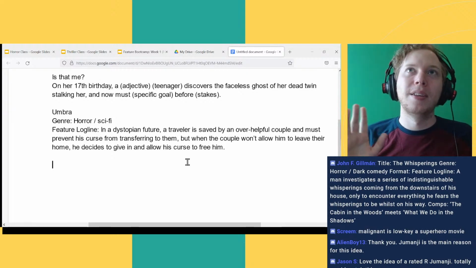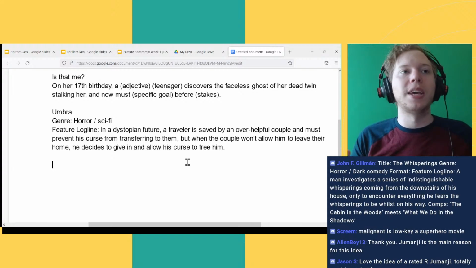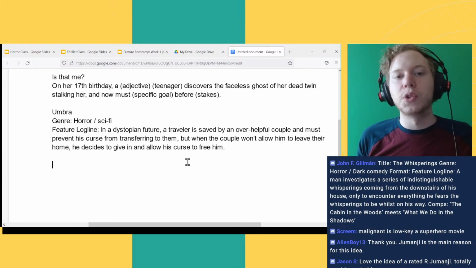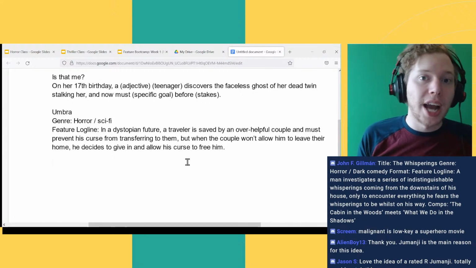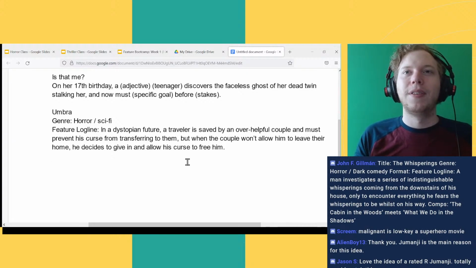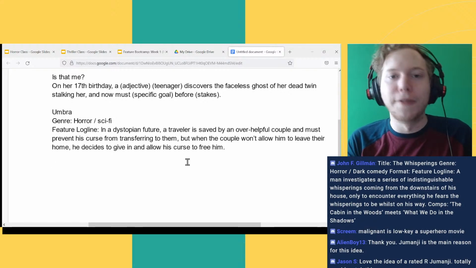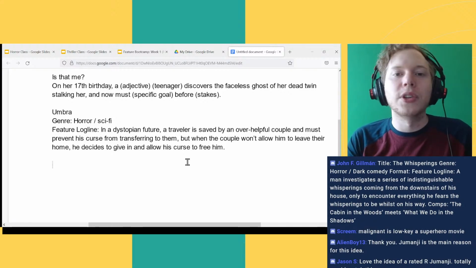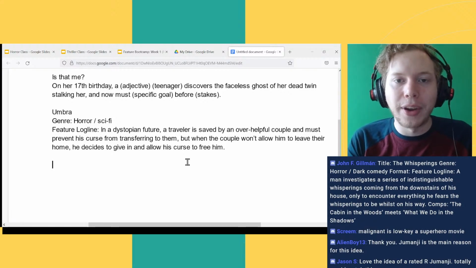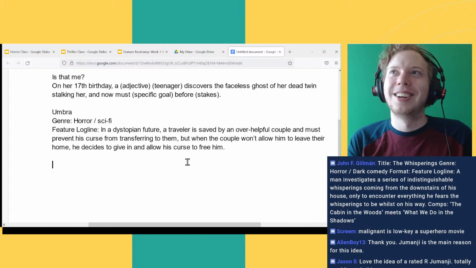I think maybe the guy is trying to stop whatever curse is afflicting him from affecting this couple that is keeping him. Perhaps that could be an effective movie as well, if they were actually nice. But in that case, we're going to have trouble understanding horror if your main character is first of all not vulnerable in the situation. There's almost no horror movie where the main character can't die or can't be hurt. I can't even name one. Sounds like it's never been done, right?